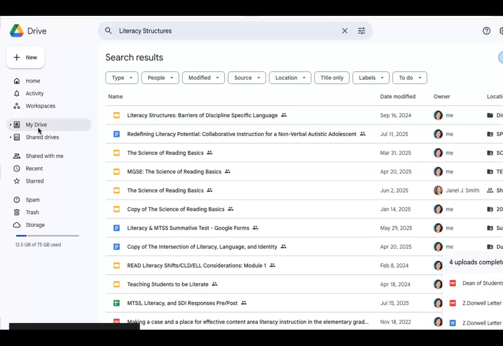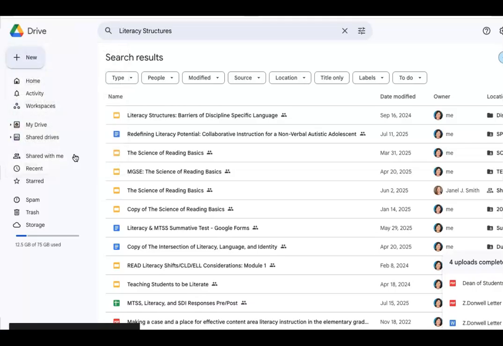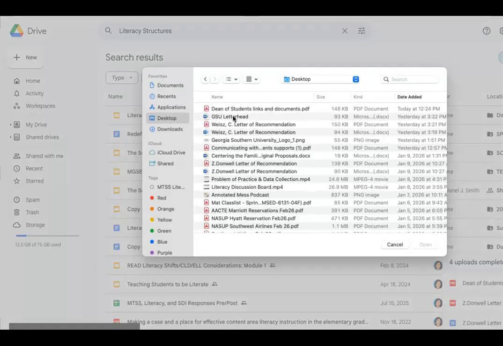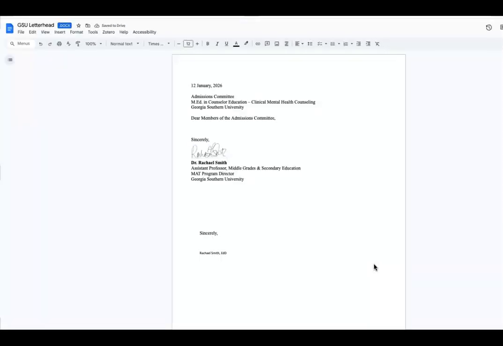You'll be in your drive, you will just hit new and file upload, and from your desktop you'll choose the Word document that you've been using, and it will upload directly. Let me show you that. And so here it is, moving the Word document directly into a Google Doc.